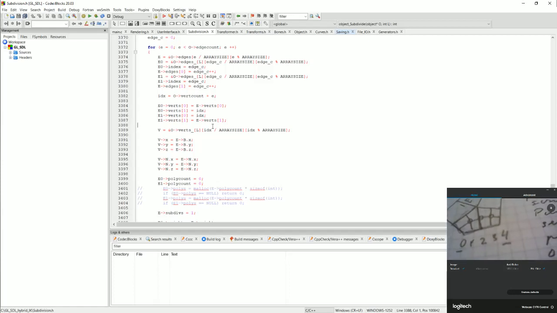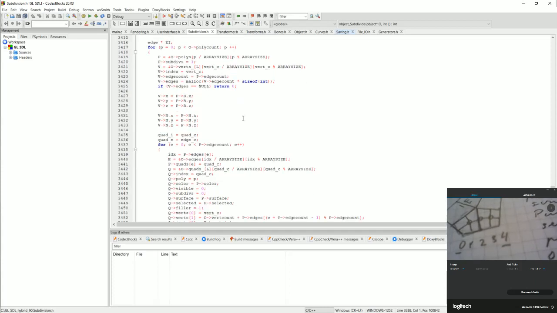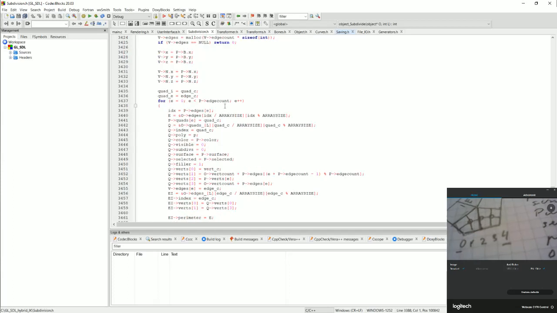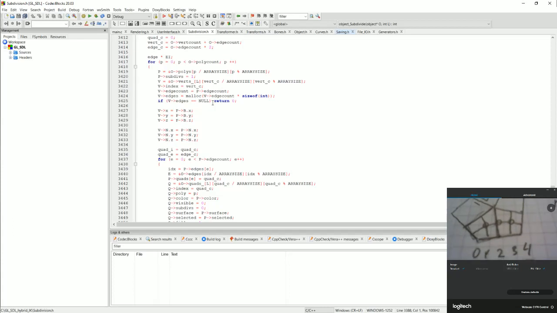But what about this vertex here, and what is this? And we go to the next section here, and we see that I explained it in a previous video or tutorial, but here we go again for this section of code.